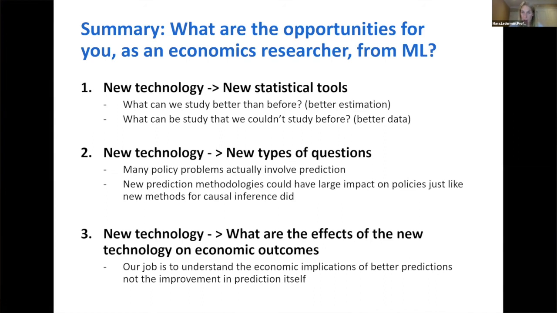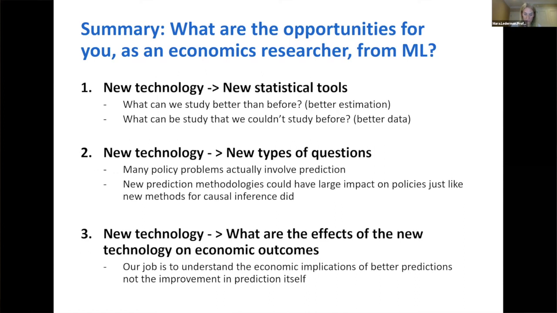The first is these opportunities around new statistical tools. And again, it should always be about what can I study better than before, or what can I study that we couldn't study before. The biggest return in a job market paper, I personally believe, is this: this question has been out there and everybody has struggled to make progress on it, and I have figured out a way to answer it. I think as a young economist, you get more credit for providing the best available answer to a big question that nobody has answered than a slightly more precise answer to a question that 10 people have already tried to answer. But that's a taste thing. So I won't say that's true for everybody.